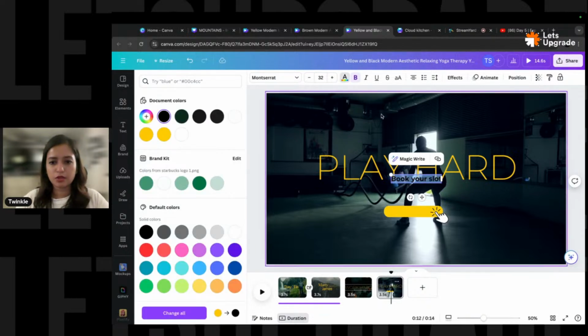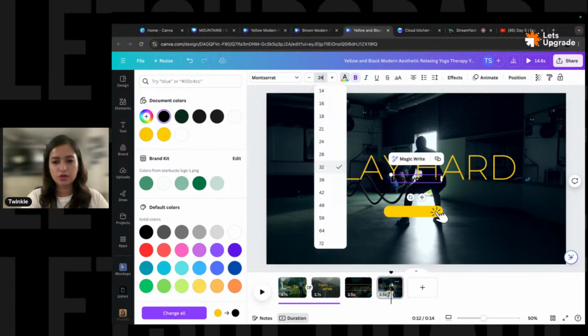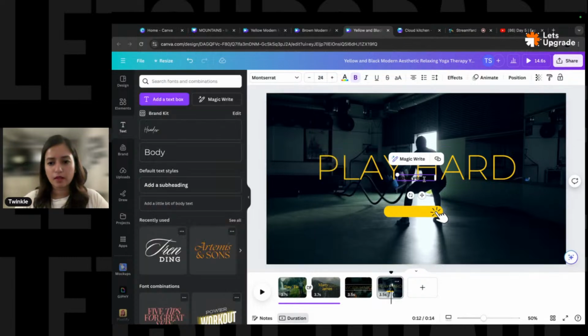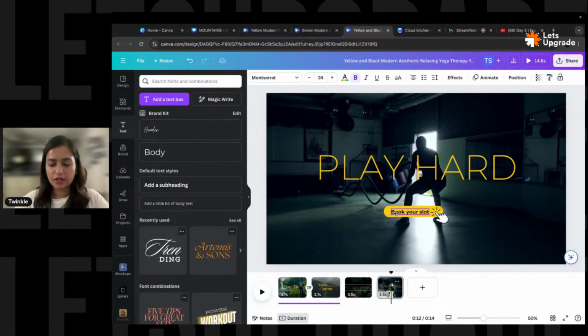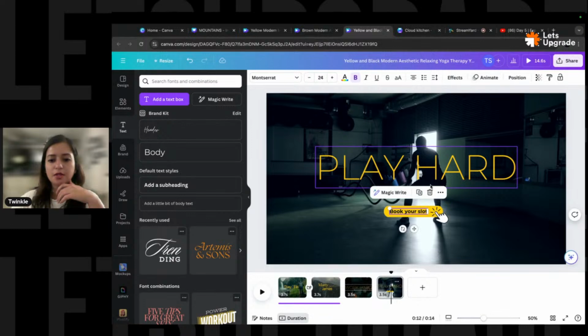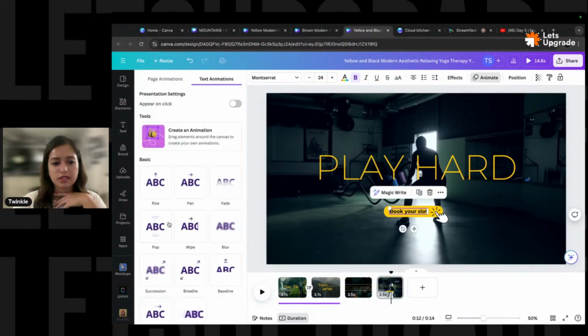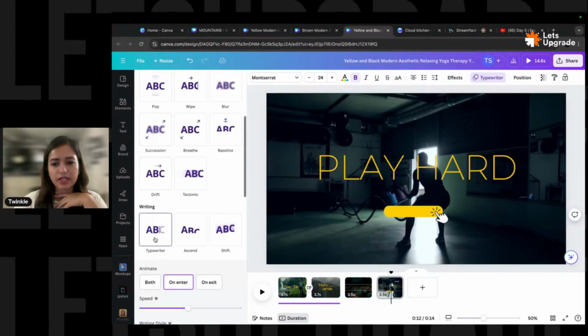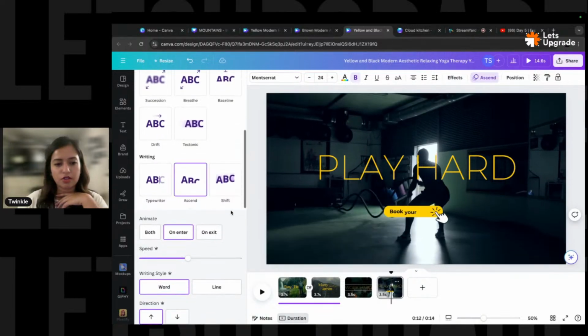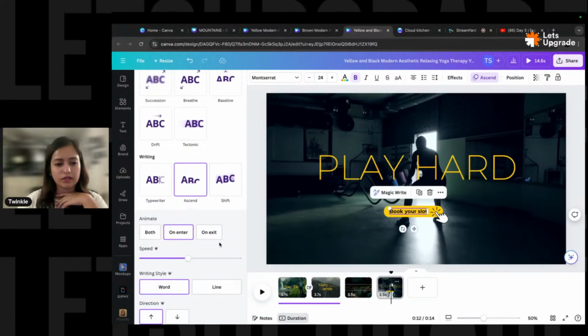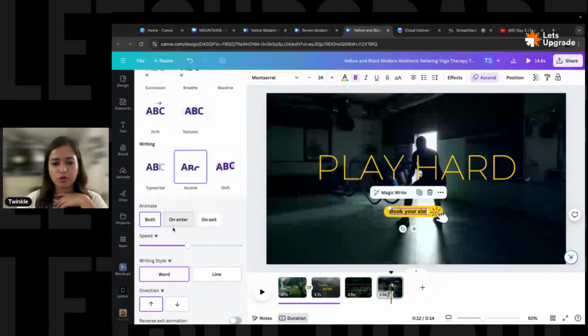I'm going to reduce the size to 24, moving it on the frame, the graphic that I had selected. Now I want to have some sort of an animation around this text as well, which is going to be typewriter, and book your slot. I think this looks good. And it is again going to be on both enter and exit.